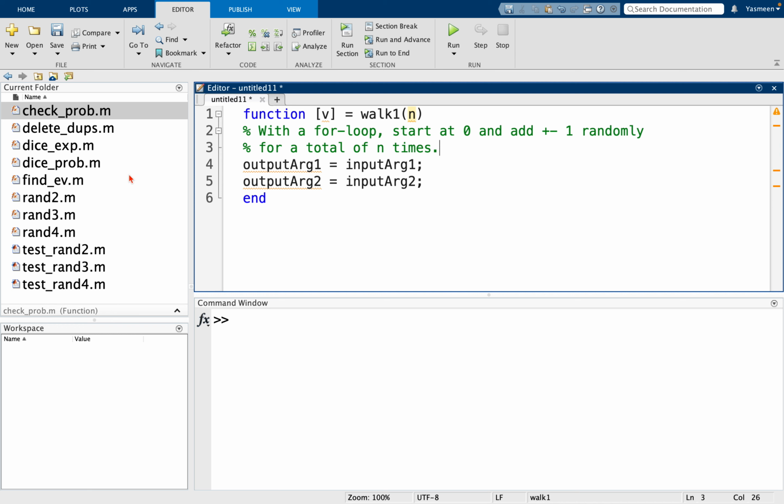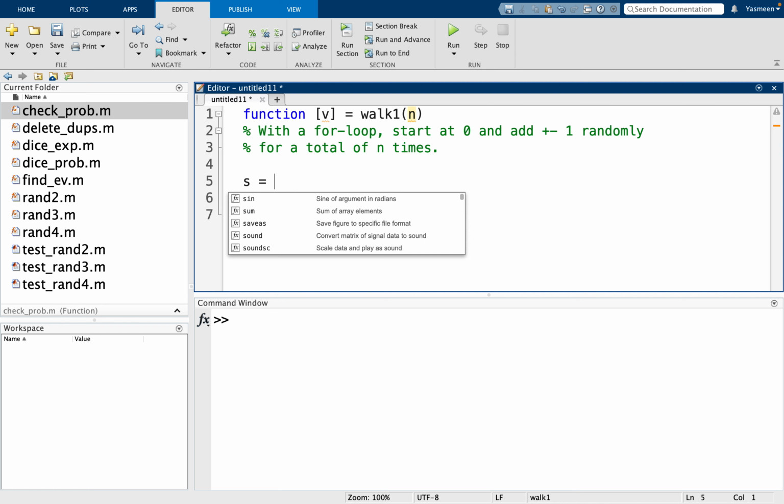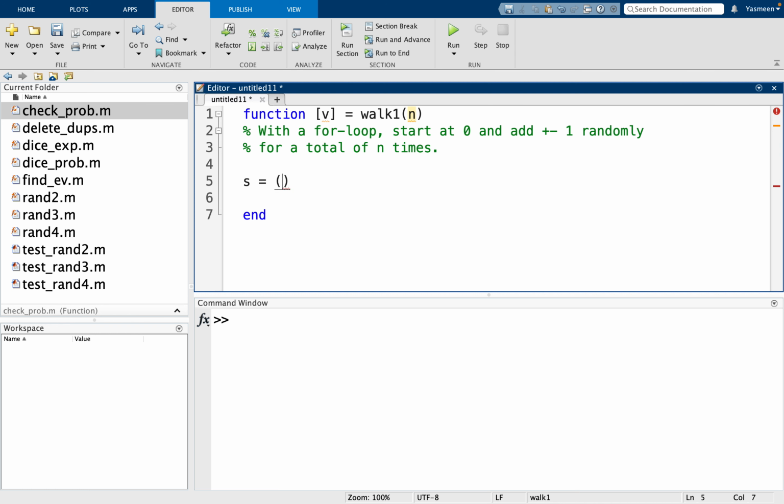All right. So remember in a previous video, I talked about how we can pick a number plus or minus 1 at random. And remember the less flexible, but single-line way of doing it is we could say for step, let's call it s, I take -1 and I raise it to the power randi(2). So remember, randi(2) gives me either 1 or 2. And then -1 to the 1 will be -1, and -1 to the 2 will be 1. So this is how I can get -1 or 1 at random. So that's how we're going to model it.